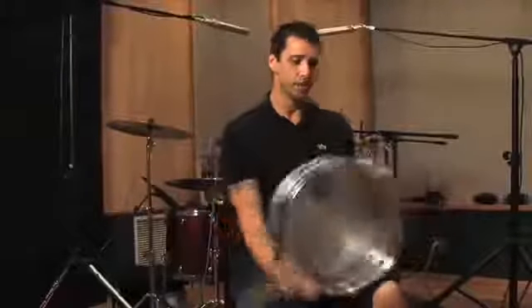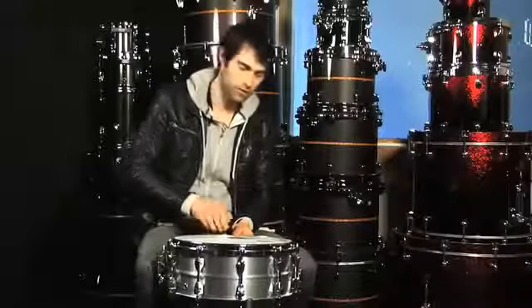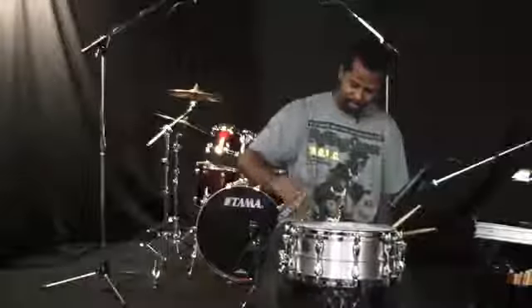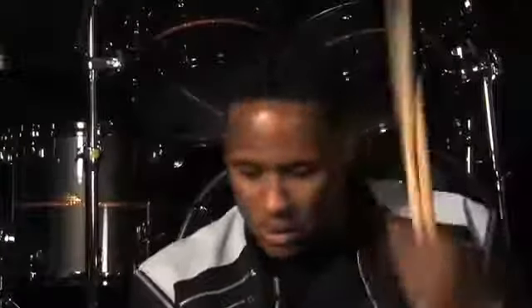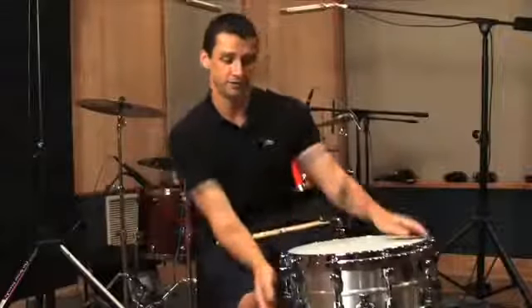Starphonic aluminum. I love the way this one looks — classic looking drum. I can definitely hear using this tuned down or muffled a bunch to get more of a vintage-y sound in a recording or something. It's got a nice dryness to it. Usually aluminum drums really ring out, but this one's got a nice little dry. I don't like too much ring. This is a good drum. I like this one. Feels like butter — this Starphonic.